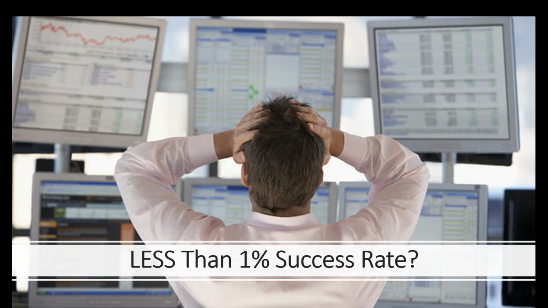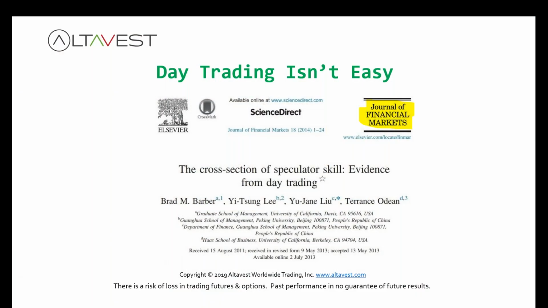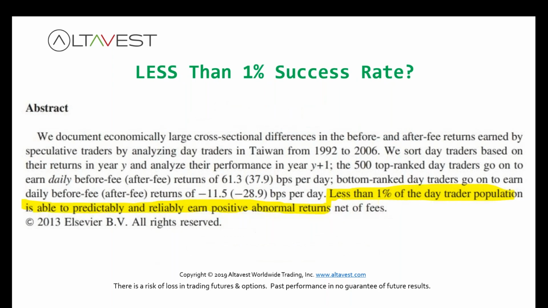But really, when you're day trading, some studies are showing less than a 1% success rate. Here's the Journal of Financial Markets. They did a study several years ago, and I don't suspect the numbers would be a whole lot different today, although it's possible they've moved the needle a little. But it says here, look at the yellow highlight, less than a 1% success rate. So basically, of the day trader population, less than 1% are able to predictably and reliably earn positive abnormal returns net of fees. So it's not that easy to day trade.